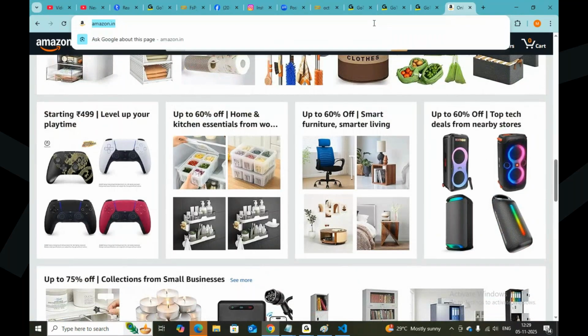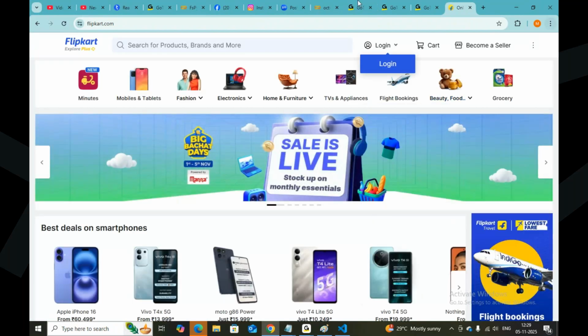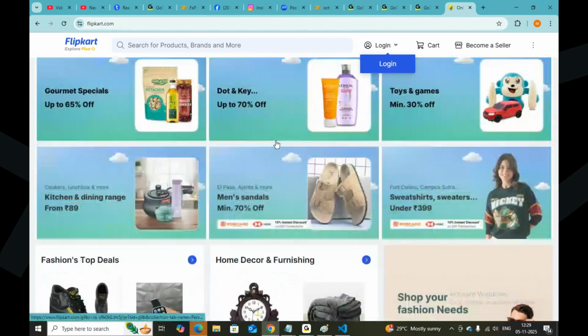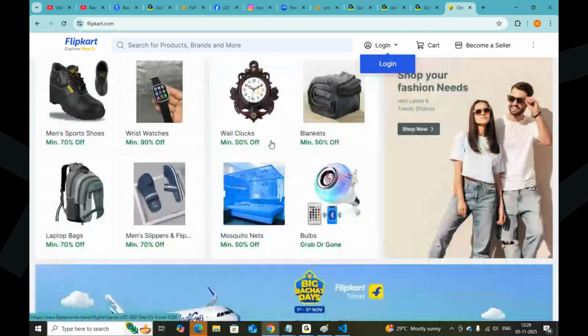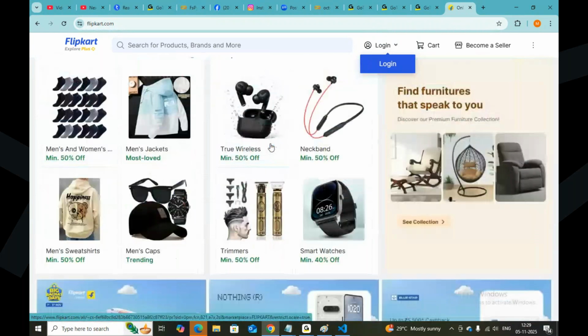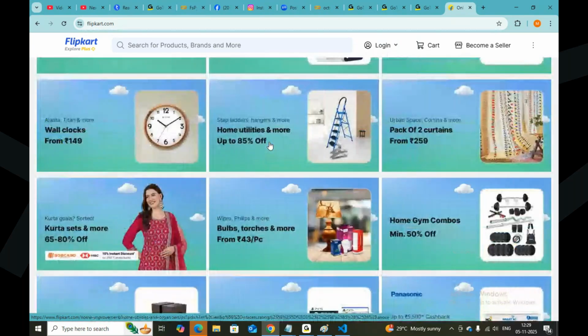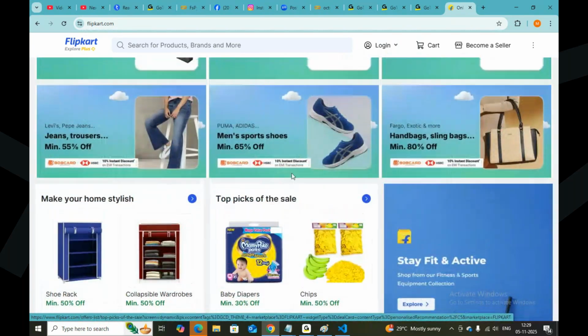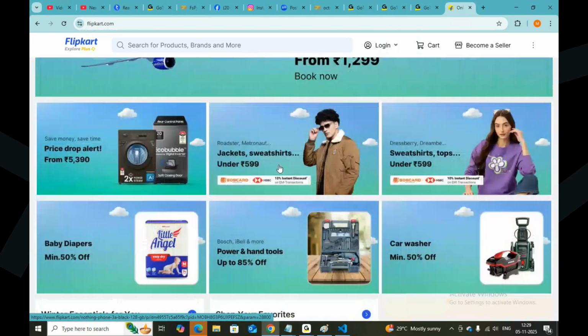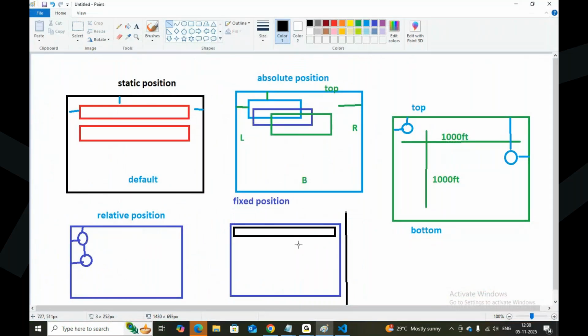You take Flipkart, even Flipkart is the same. Header fixed or not? We can't move the header. We can scroll the body, but the header will not move. That is the fixed position.